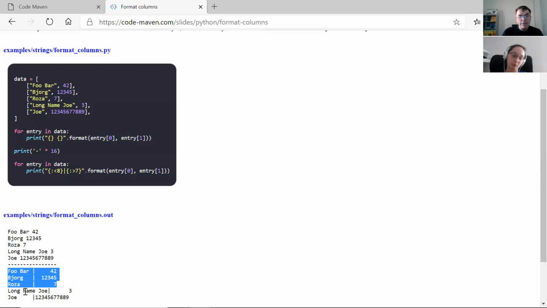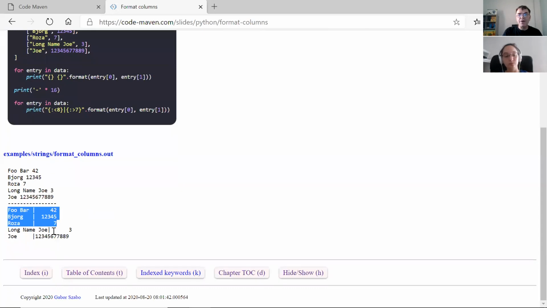It didn't help us in this one, and I wanted to show that it doesn't always help because if the string is longer than 8 characters, then nothing can help. If it's longer, it will be longer. And if the number is too big as well, then the text part here is good, but the number is not really aligned. So this tool is good, especially if you know exactly what the maximum size of the text and the number is, then the tables will really look nice.